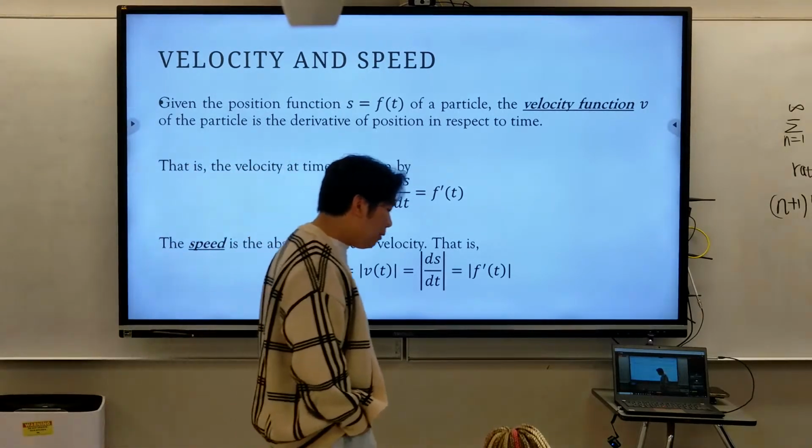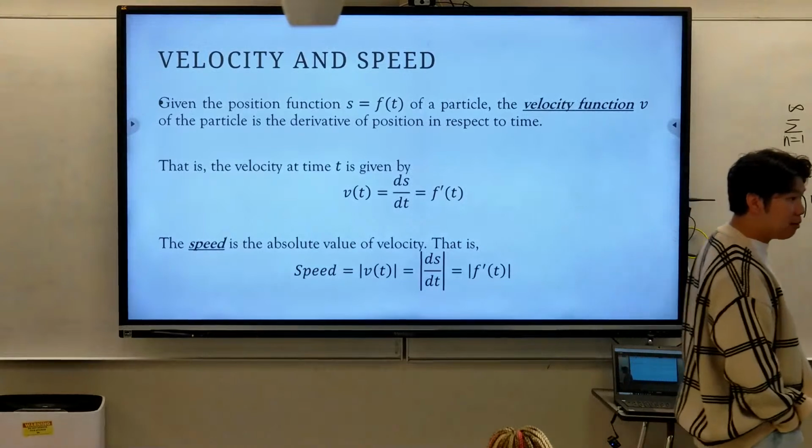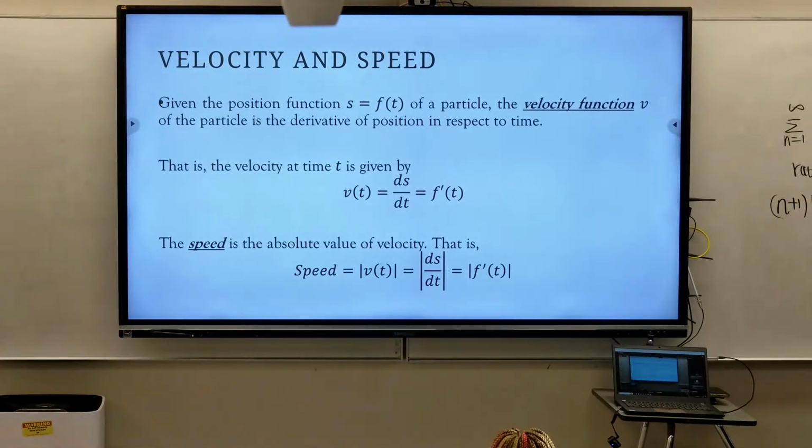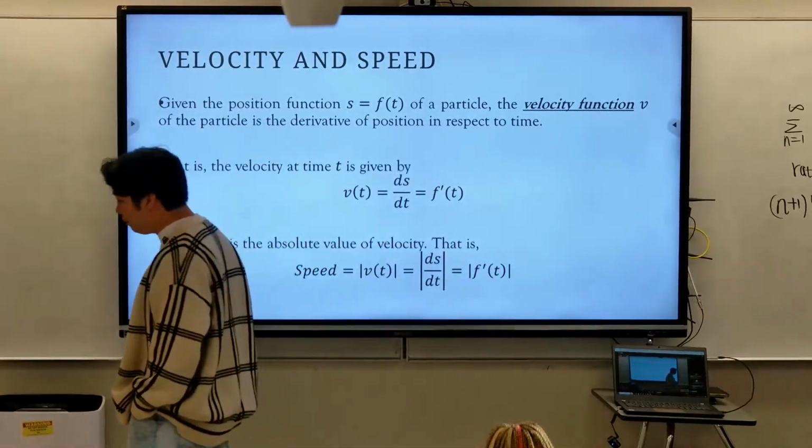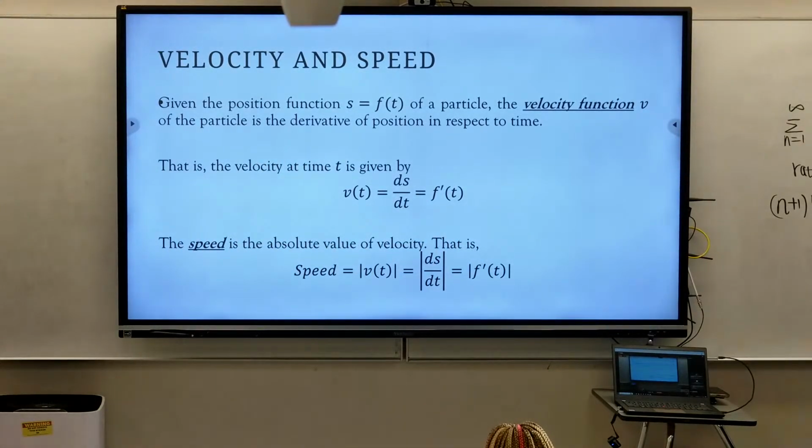But the question now is, what does it mean to have positive velocity versus negative velocity? And which one of these relates more to what we do in real life? Yes. So the sign of velocity, positive or negative, refers to the direction of travel. I'm going to have to repeat this probably to really get it in.